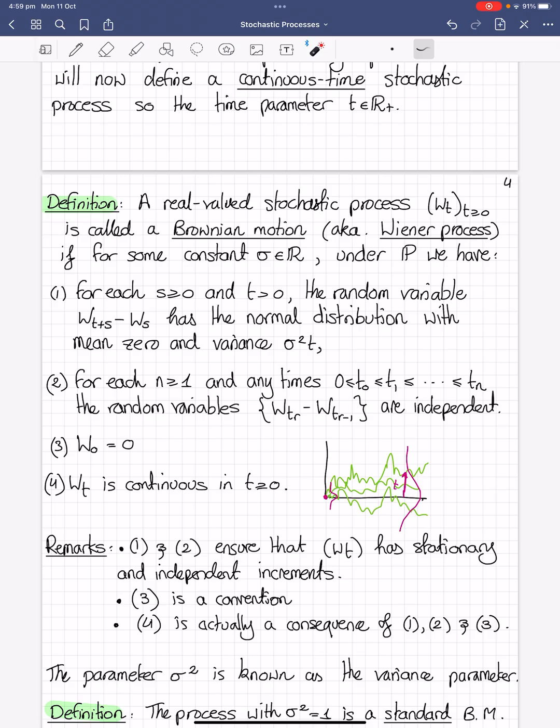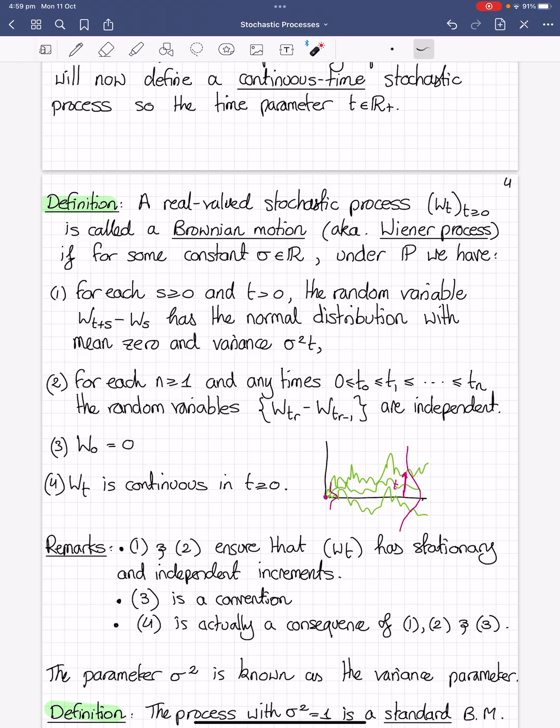and it's not a necessary property of the Brownian motion, but I guess it's just a nice convention to have. If you need the Brownian motion to start anywhere else, you can always add a constant. So you can look at a Brownian motion plus a constant. It's kind of like the canonical Brownian motion starts at 0.